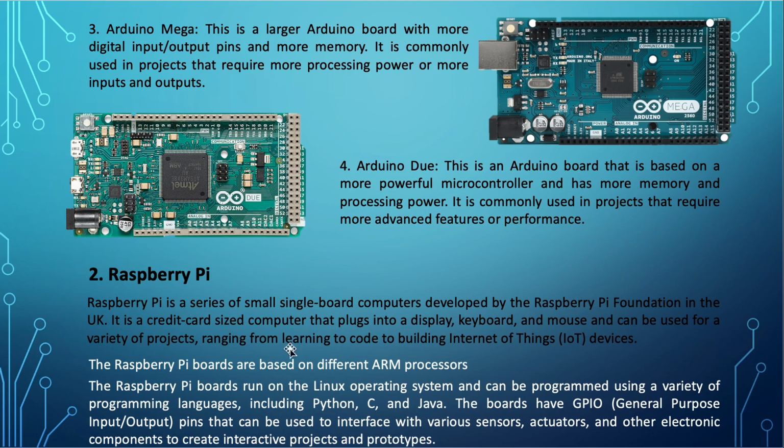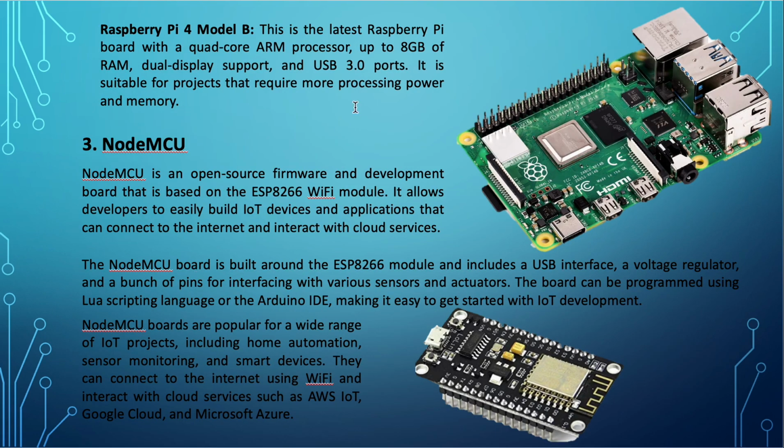This in itself has the capability, has the GPU, CPU, RAM, and input output capabilities in a credit card size motherboard to act as a computer. So that means we are going to do our programming using Raspberry Pi itself. That would be the difference. So Raspberry Pi Model 4, Raspberry Pi 4 Model B. This is the latest Raspberry Pi.